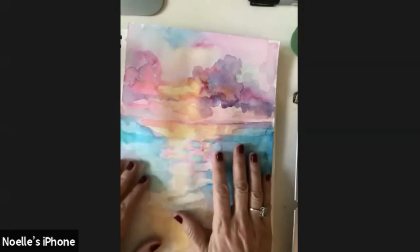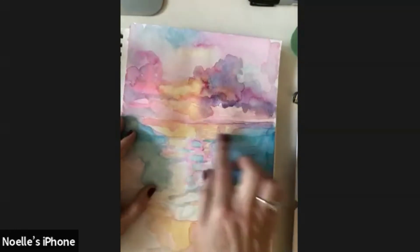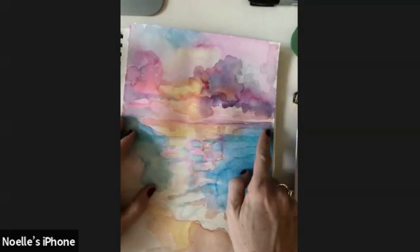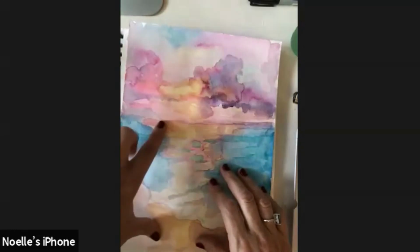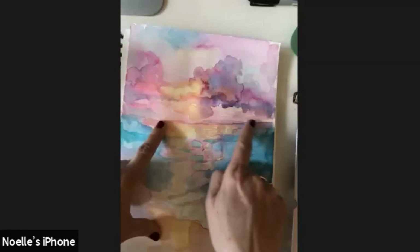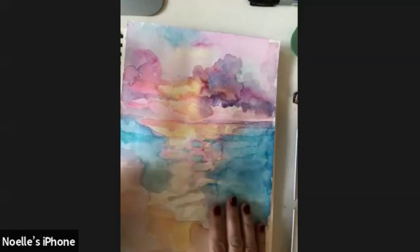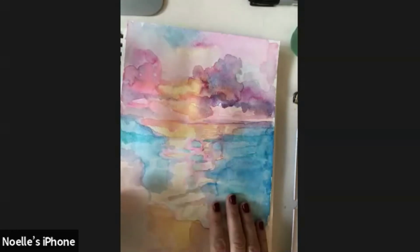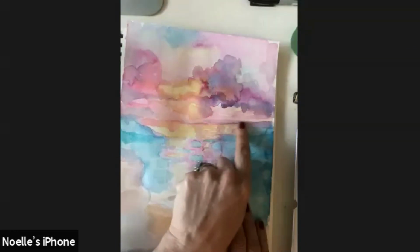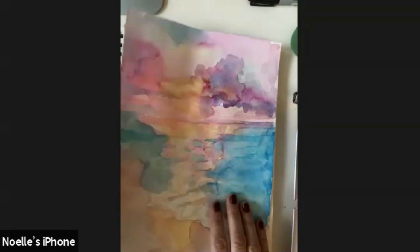Okay, so the first thing I want you to do, this is a photograph, but when you're doing a painting, you always want to think of your horizon line as being off center, so you can decide if you want more sea or you want more sky. In my case, I have more sea, so it's a little bit more than 1/3 and then 2/3. Okay, so we're going to start with our kind of common ground color, which I think throughout the whole thing is kind of the purple. So we're going to mix up a very friendly purple, meaning that we don't want it to be too bright, and we're going to put down our horizon line.